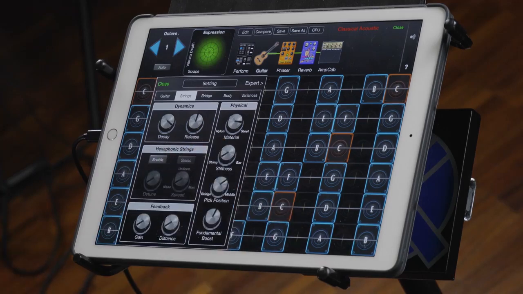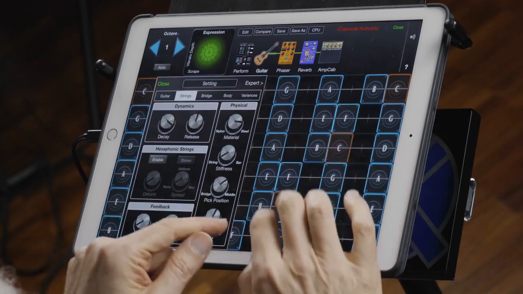Stiffness is related to the harmonics. Every sound has harmonics. And what we do is we offer string harmonics, and we also offer bar harmonics, like what happens when you hit a bar, like a mallet instrument. It's a really different set of harmonics. So you can get in between anywhere you want. And stiffness is a very cool knob.